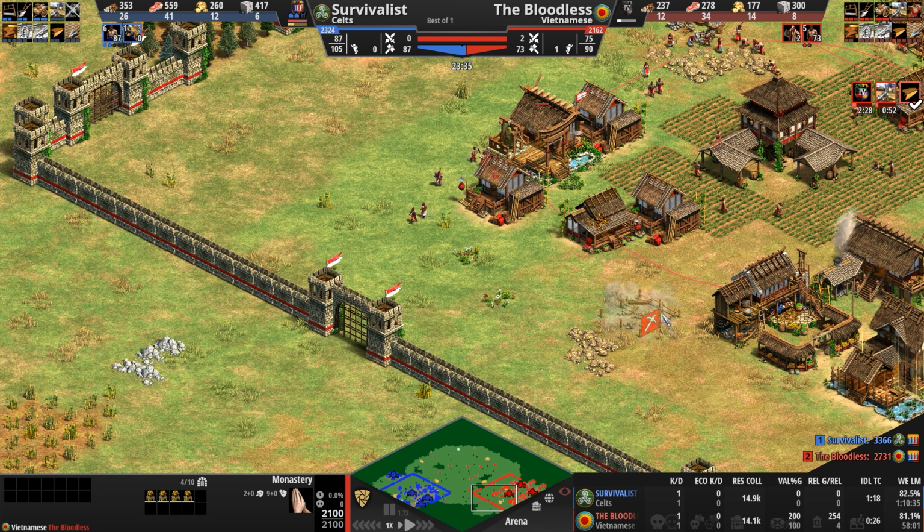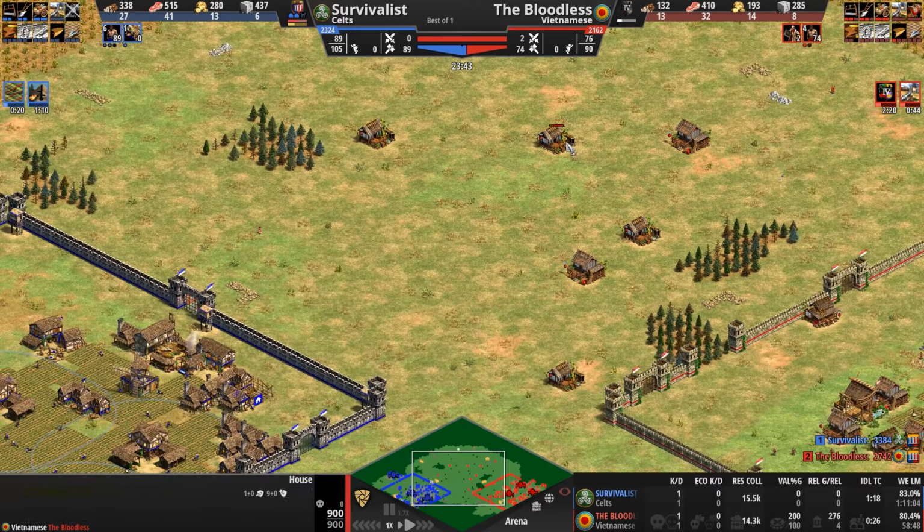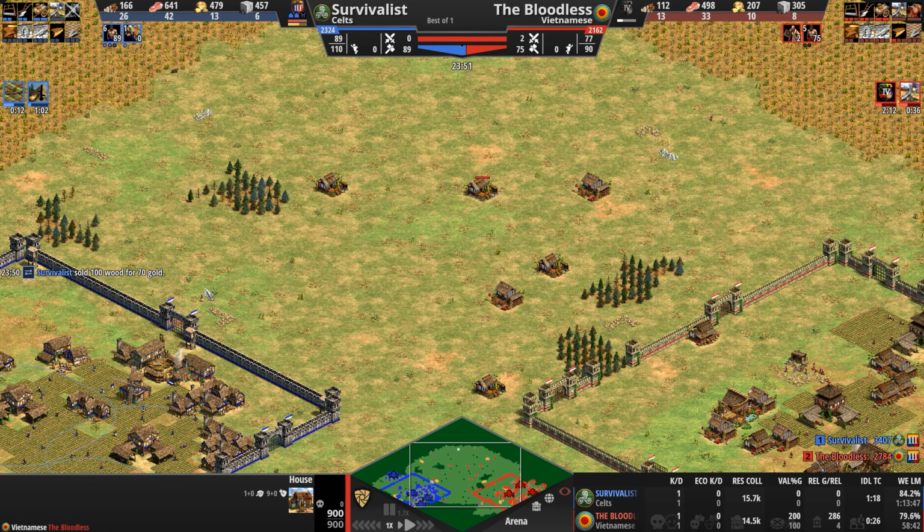Where are these villagers going? Okay, they're going to start mining gold in the forward position. Meanwhile, our Vietnamese has just started placing a bunch of houses. Does he think he's the Khmer that he can start shoving villagers into there?